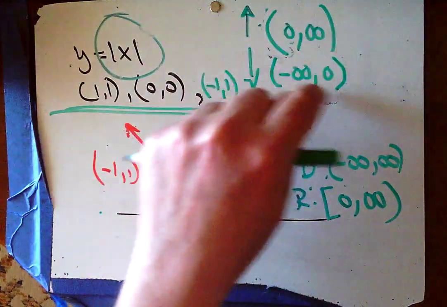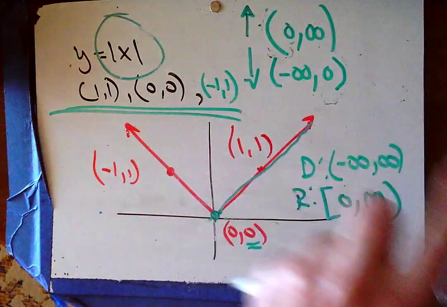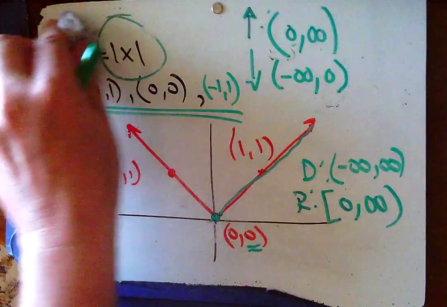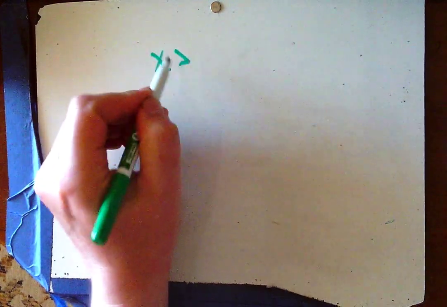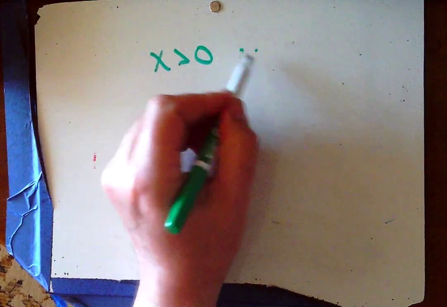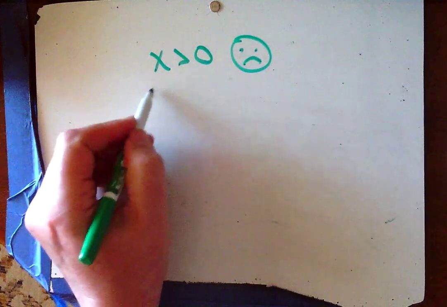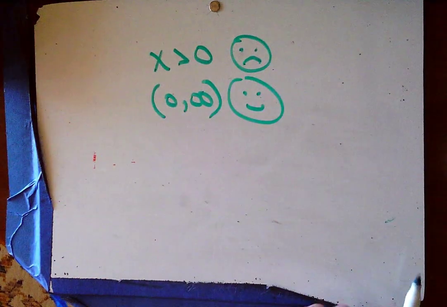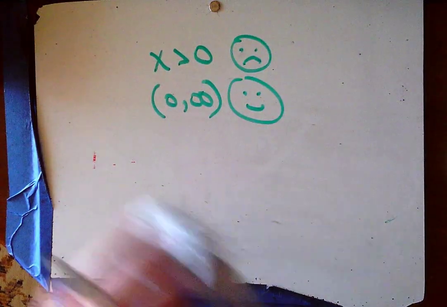By the way, this notation is called interval notation that I'm using here. And this is what we're going to be doing. We're not going to be using inequality notation for domains. So I'm not going to say something like x is greater than 0. No, frowny face. Instead, I'm going to be saying 0 to infinity. Ooh, smiley face. Okay, and we'll talk a lot more about interval notation. I'm just introducing it gently now. I think in 3-4 more videos, we'll really dig into it.